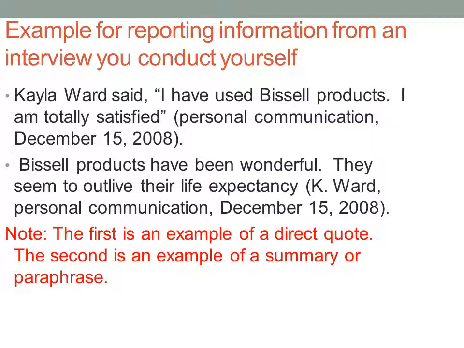But let's say you want to do a paraphrase of what I said and you want to put me at the end. Then you just do like you did the other ones. You will state the information here. This is a paraphrase of obviously what information you got from me. Then in parentheses, you will put K. Ward. You don't spell my name out. You just put K. Ward, and then you put "personal communication," and then the date and year that you spoke to me.